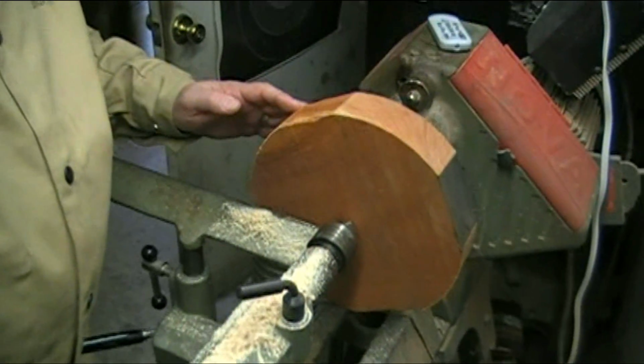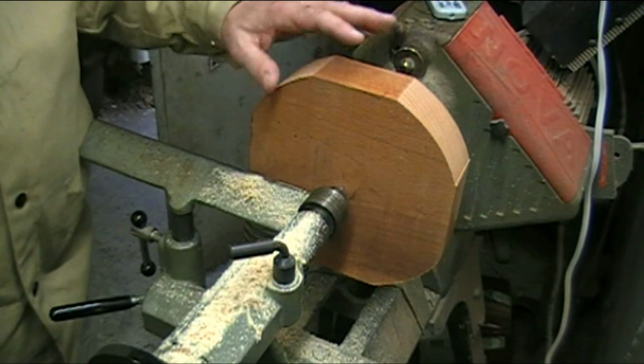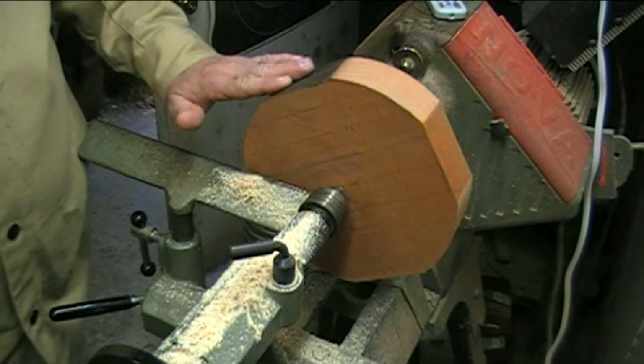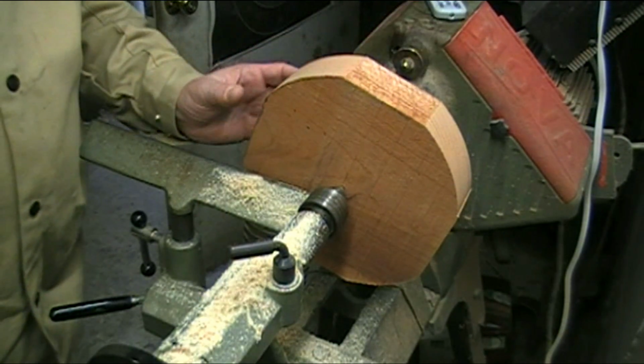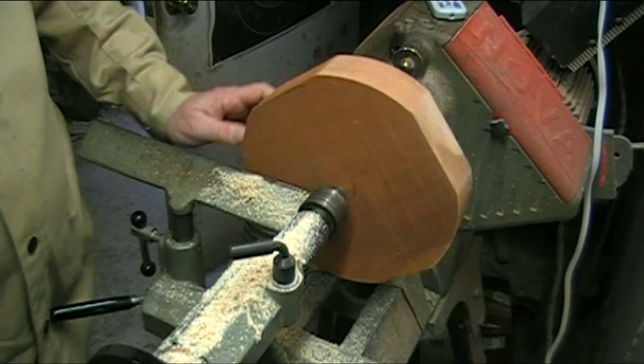And I got it on the lathe. So it was 9 inches. It's probably going to end up 8.5 by the time I make it completely round. And we're going to make some kind of shallow bowl or platter or something.